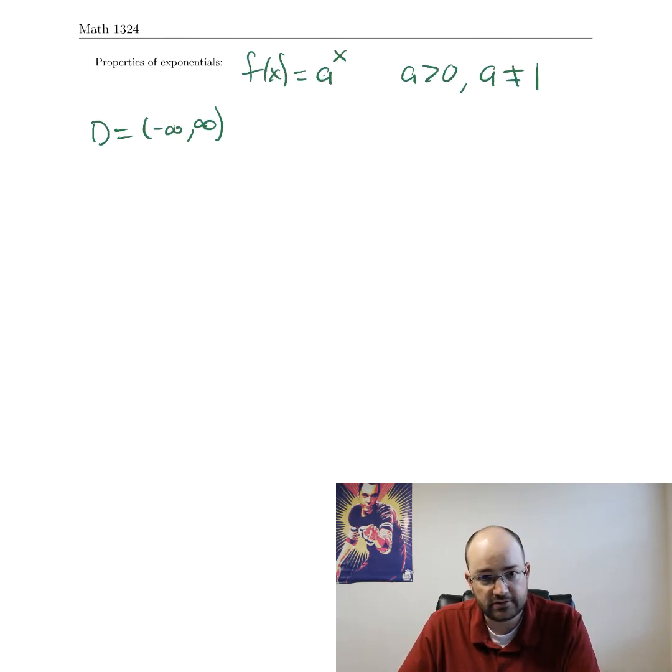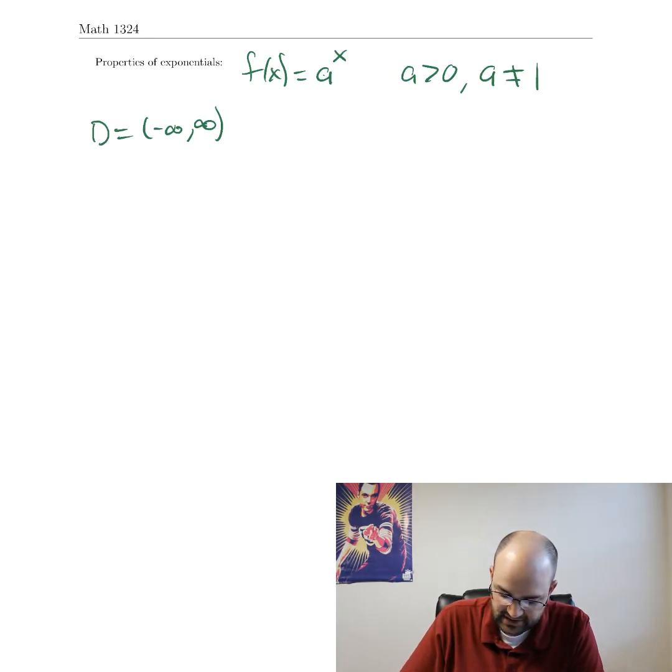It has to be greater than 0 because if it was negative, you'd get a whole bunch of holes in the graph. In fact, you get an infinite number of them. It can't be 0 because 0 to the 0 is undefined and it wouldn't be all real numbers. We also don't want to use 1 for the reason that 1 to the x power simplified is just 1, which is just a flat line, and that would look a whole lot different than every other exponential.